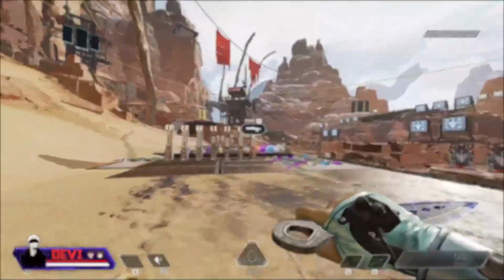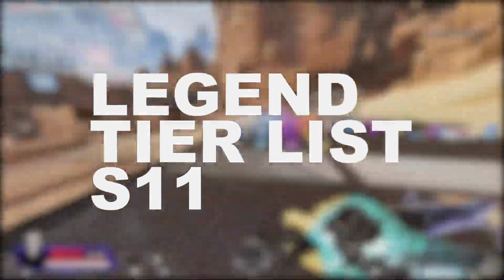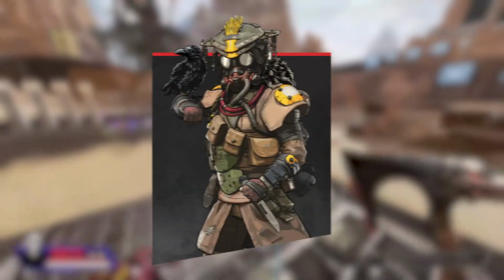Today we're going to do our legend tier list for season 11: how the legends play out on the new map, what's good for ranked, what's good for pubs, and what's good for comp. Let us begin. Let's start with Bloodhound, first character.